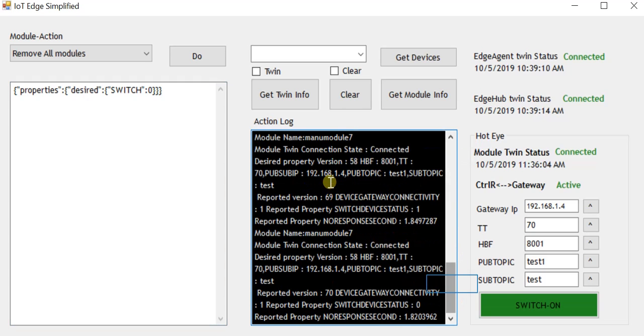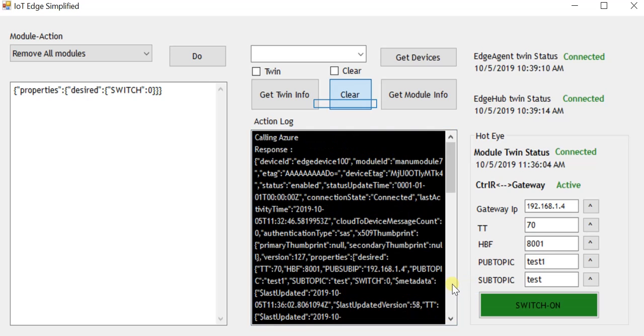This is the action log, and we will be able to clear that action log using this button. And there are a few other flickering and timer controls I have developed for a smooth visualization perspective. That's all about the interface.